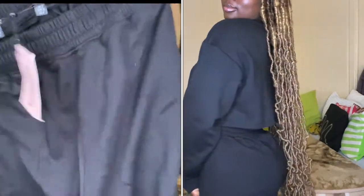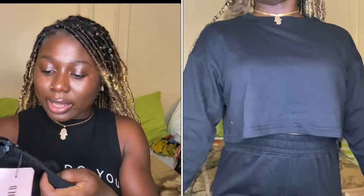The next item is this tall crop sweat jogger set. I got it in size 4. It's these jogger sweatpants — you can tell they're really, really long. I hope it fits where it's not too baggy because that's not what I was going for. It also comes with a crop top attached to it, just a regular black crop top. I think this is going to be really cute. A pair of sneakers, heels — dress it up, dress it down. You cannot go wrong with a nice jogger set.